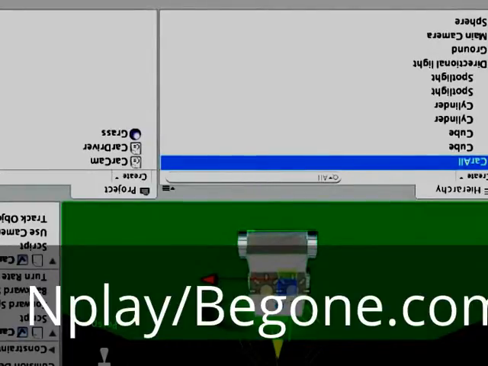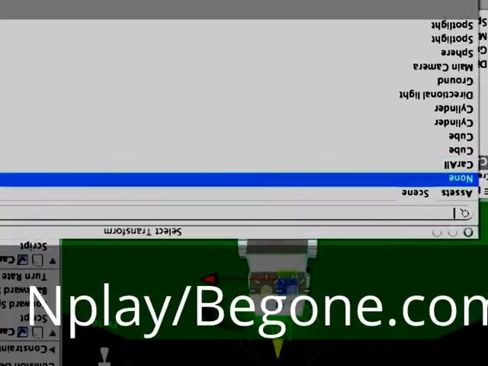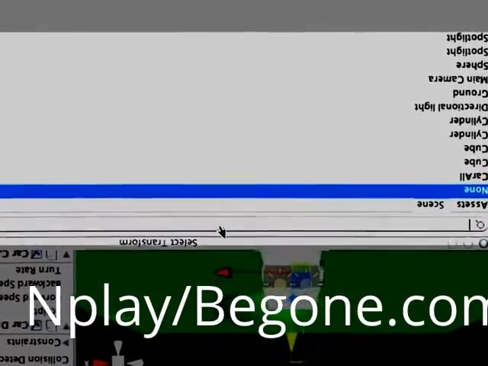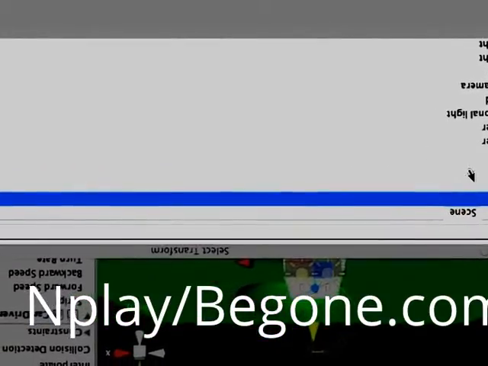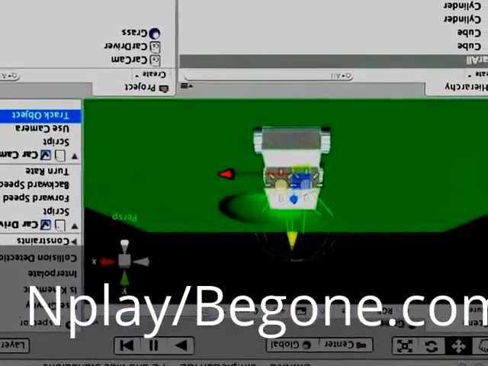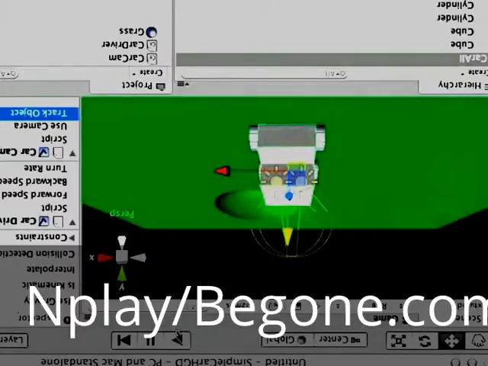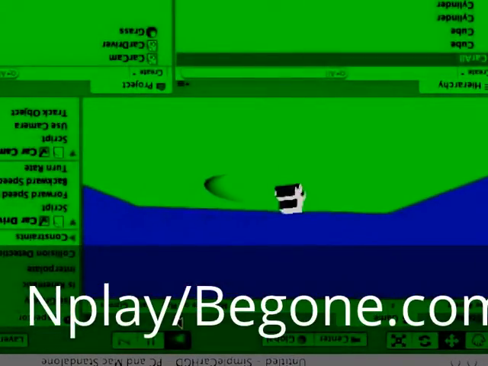Now for track object, it wants a transform, and I could drag car all onto it. Instead, I'm going to click on this mark next to it, which gives me a list of everything that has a transform, all the things that I could have dragged onto it, and I can select car all, double click that, and it fills in with the transform of car all. And so now when I drive around, the camera is constantly following the car, which is a nicer camera than either of our previous ones that we tried out.